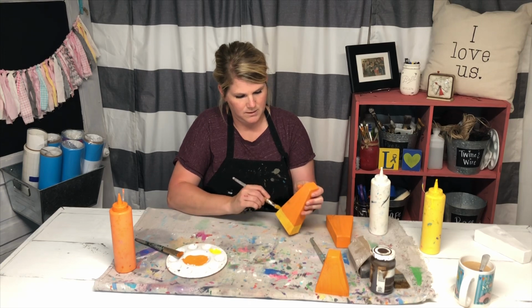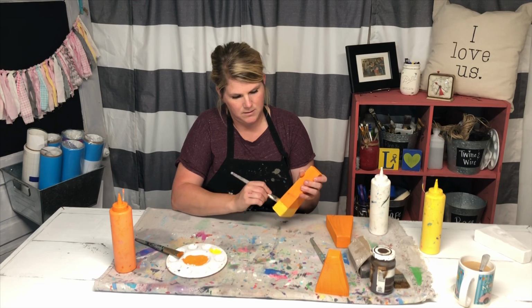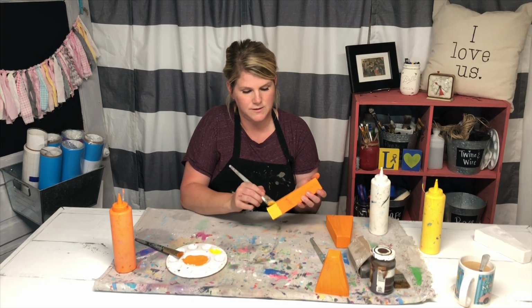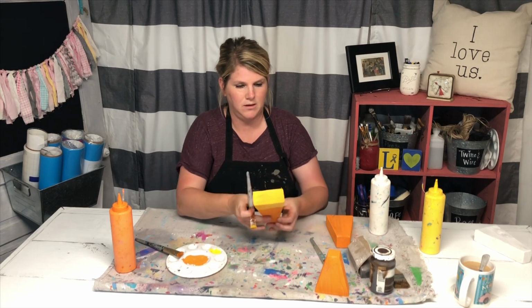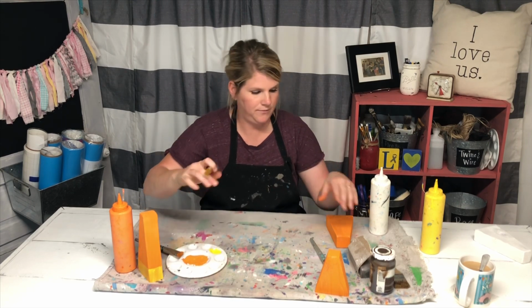And then you can kind of go in and touch up little areas if you want it a little bit more straight. And then we're going to paint a second coat on this after it's dry. But you want to be sure that it's totally dry first, because if it's not, it's just going to pick up that paint that you just painted on there. It's just going to pick it up and pull it right off.